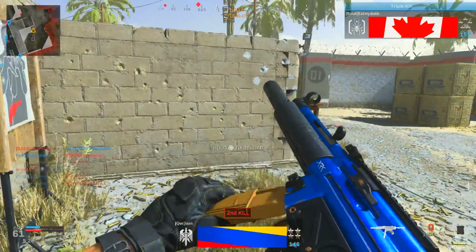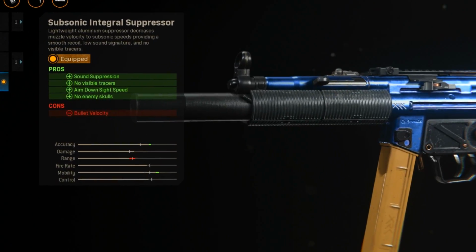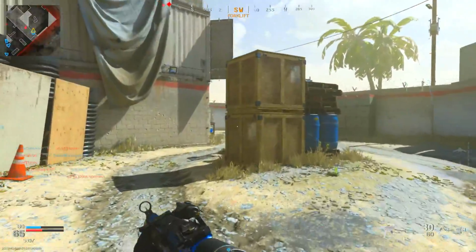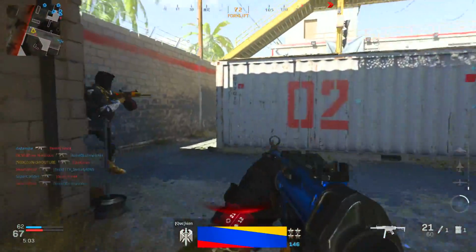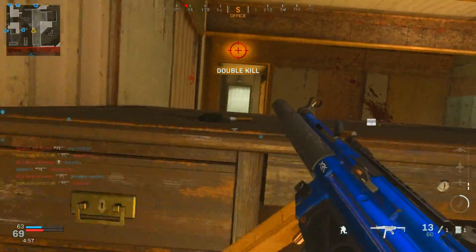I don't want to lose those both when I could just go ahead and use the barrel, subsonic integral suppressor, which is really great. This one gives you that ADS speed. There's no visible tracers, so when you're actually shooting this gun, no one is going to see your actual bullets flying. They're not going to know where it's coming from, and it's really good. But you also get sound suppression, which is one of the main reasons I normally use the monolithic suppressor. This one gives it to you as well, which I really think is worth it, and there's no enemy skulls.